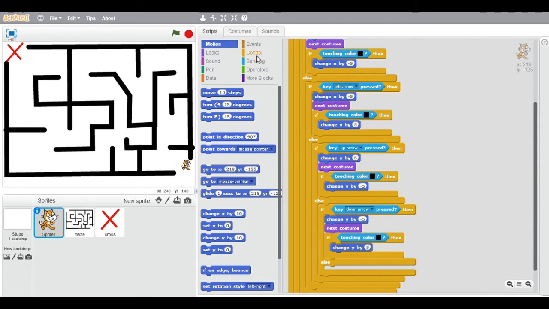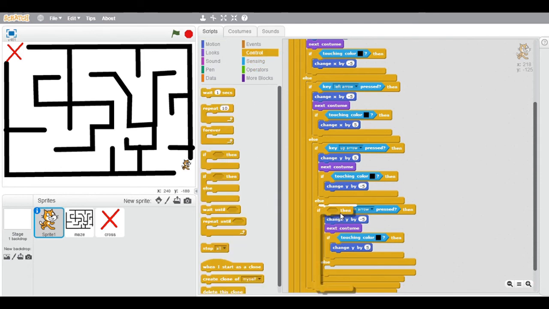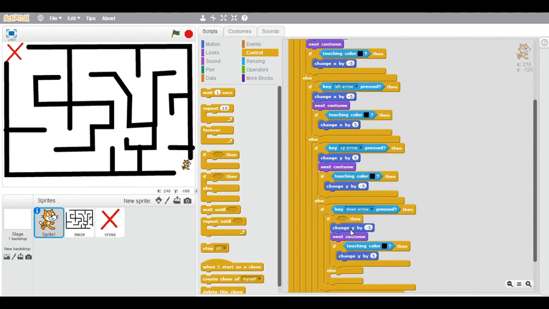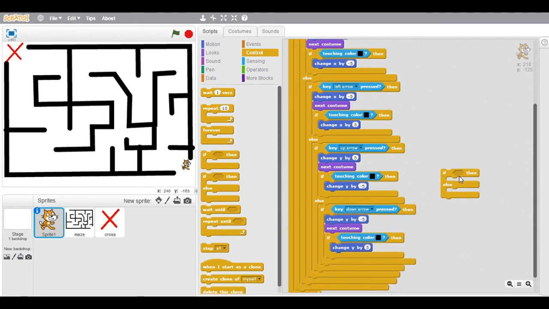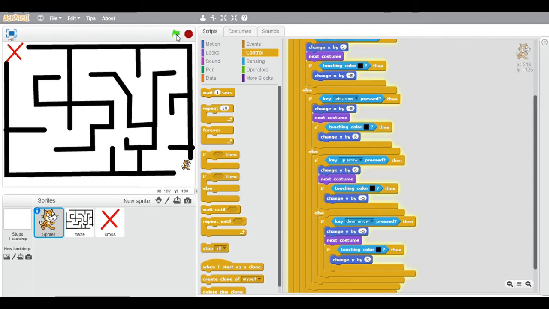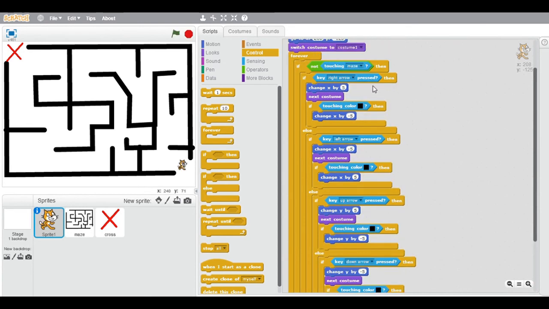There we go. Now this one is okay. Now let's test it. Okay, yes, that's working. Okay, I found the problem. If it is not touching this cross, then only it will not move, means this will not work. So now let's test it. There we go, now it is working. Okay, it's really so simple.